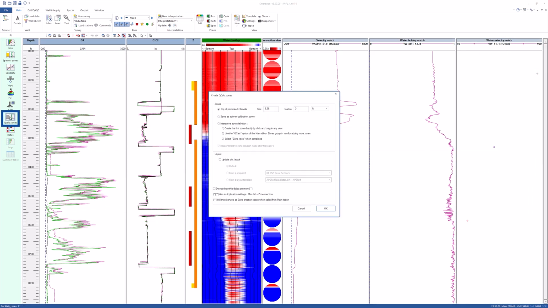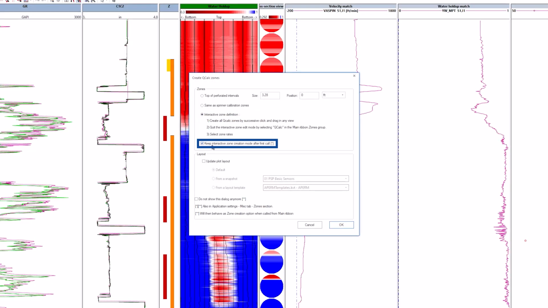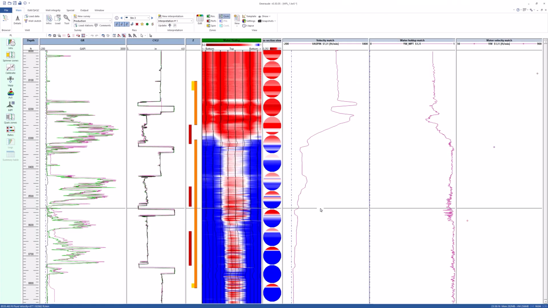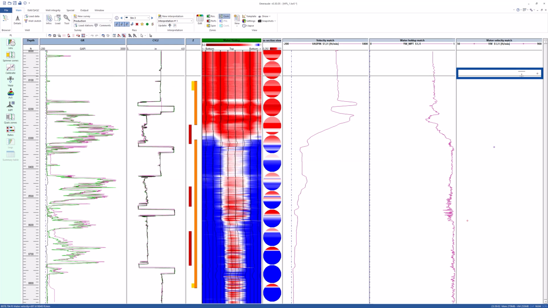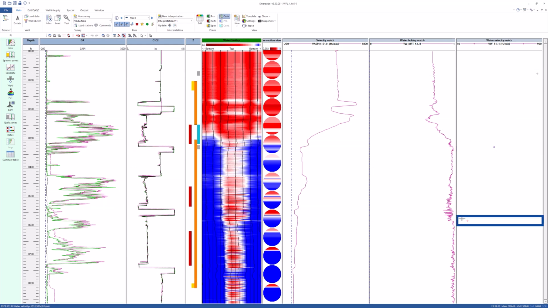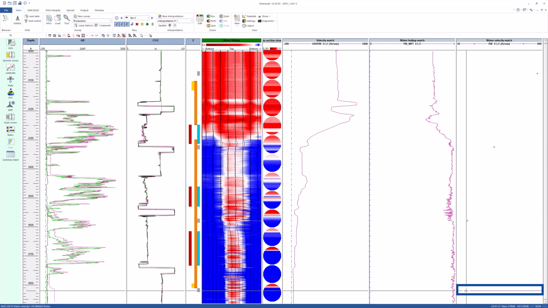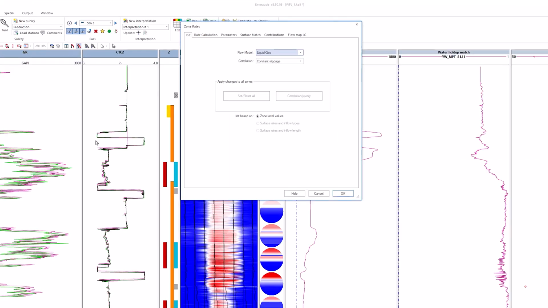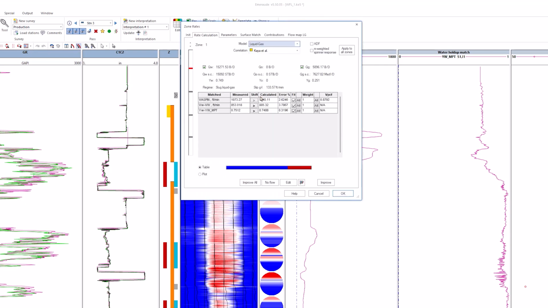When using any type of stationary measurement, the rate calculation zones are interactively defined, including the stations. Click on Rates and select a multi-phase flow correlation. While rate calculation zones include water flow log stations, all three variables are adjusted simultaneously to compute the rates. Proceed with OK.